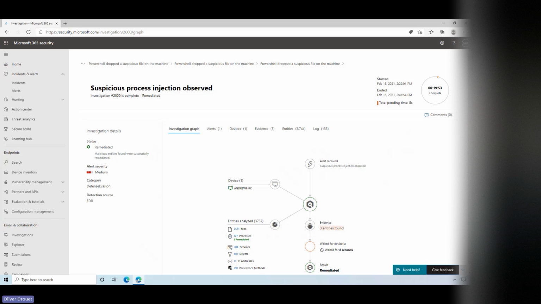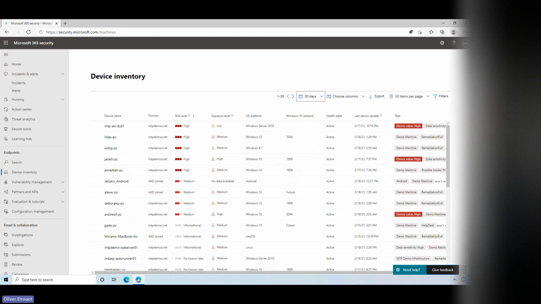So by default, Microsoft Defender for Endpoint will wait for the SecOps approval before proceeding, but they could also configure it under the machine group settings to skip this step and apply remediation instantly. So obviously that reduces any of the strain on you guys, from an administrative perspective, and it also allows you to act on items sooner before maybe a human can interact. So we're going to go back over just to endpoints on the left-hand side again under device inventory.